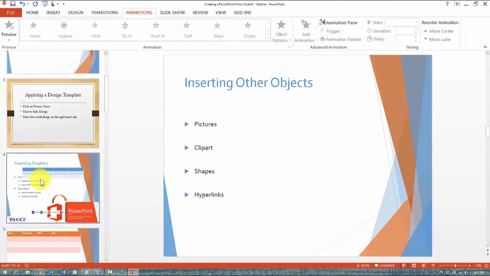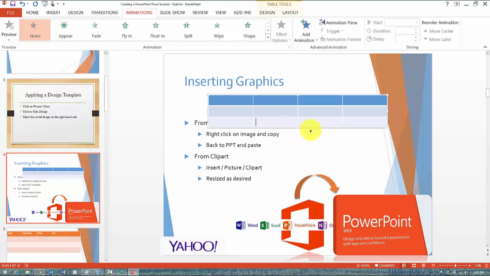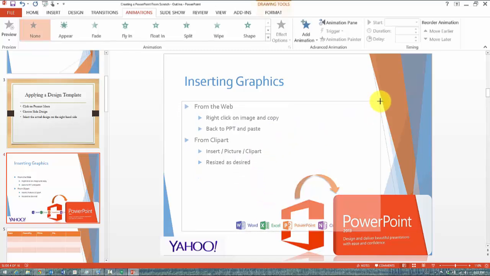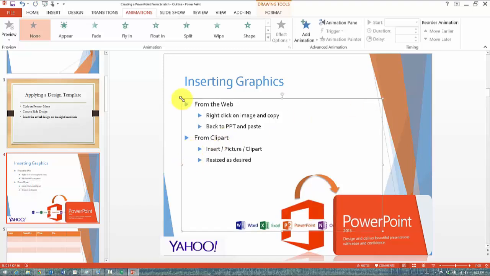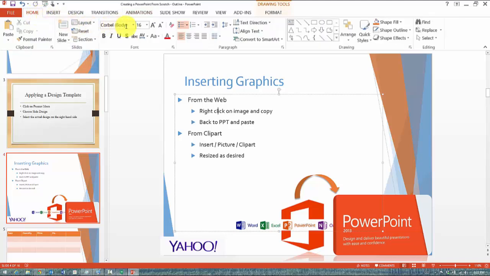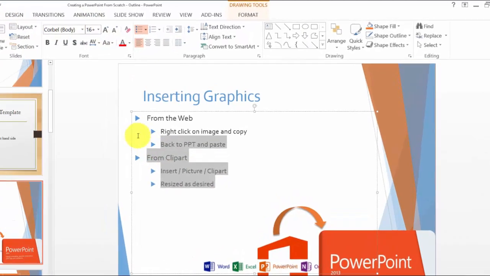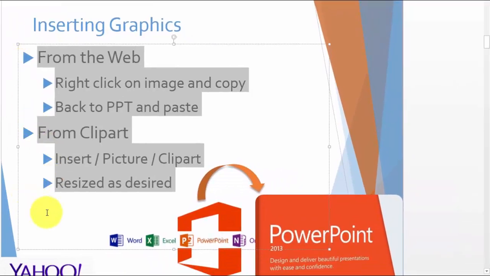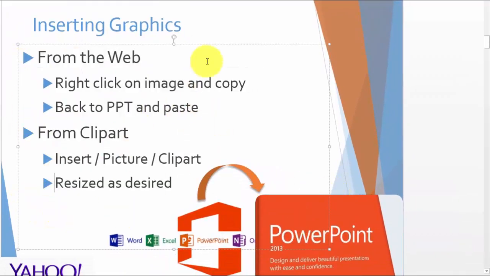I'm going to go to one of the slides that has more objects here. So I'm going to go to this one here and just take out this table and then customize it so that the different objects that we have here come in a different order. First, this has nothing to do with this session, but let's make this font a little bit larger, because if you notice, it is only 16, and as I had mentioned earlier, it's best for the font to be at least 24 so the audience can view it.